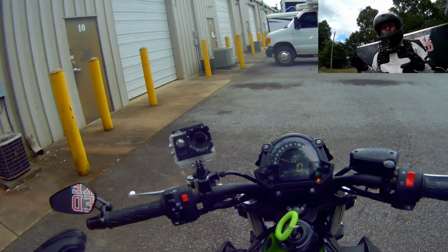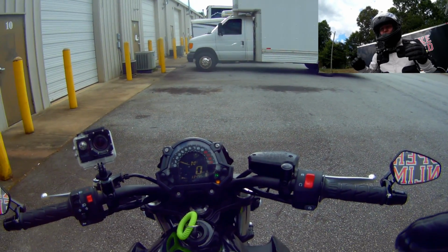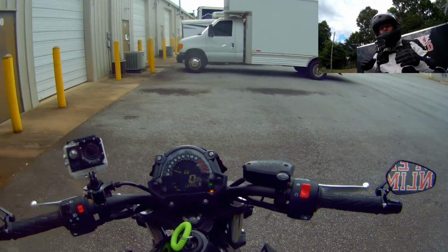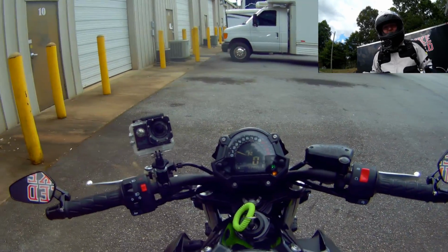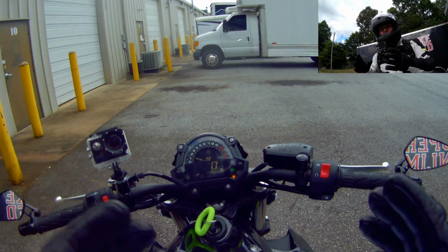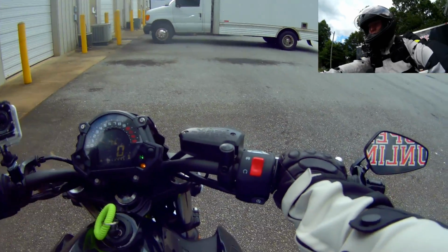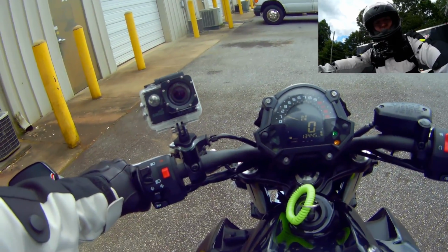Engine braking wise, he said he really didn't want to mess with that on the dyno, because it doesn't act the same as it does on the highway. And I've got the software to play around with it on my laptop, so I'm going to dial that in myself without messing with the fuel maps, which is awesome. I like that Rapid Bike gives you the place to dial in the fuel map through the RPM range, and then you can go in and actually fix your engine braking. It's a separate chart according to what Freddie was telling me. Hopefully the software that I download and use is going to be identical to or similar to his.